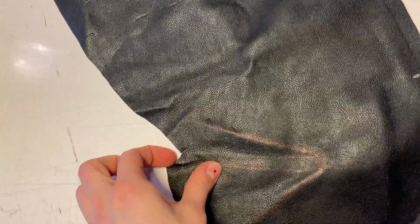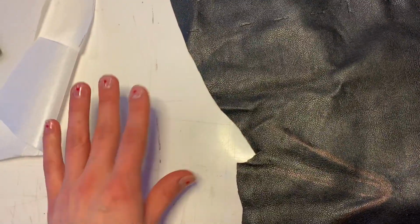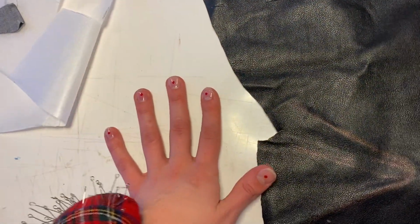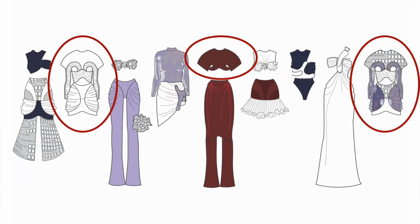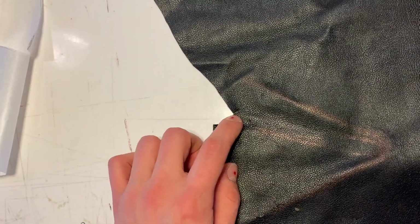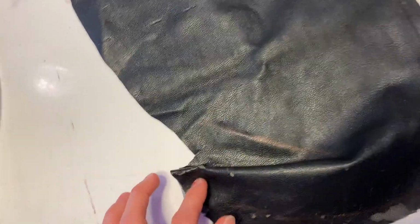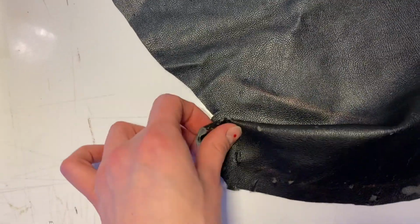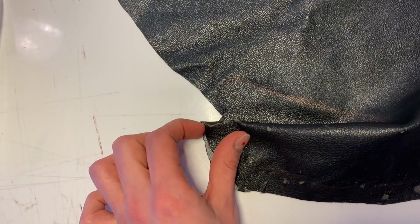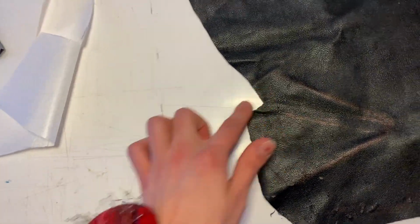So the reason why I'm trying to modify this a little bit is because I want the sleeve section to be a bit longer, to be the same design shape as I have on the other dresses. And for that, I created a little slit in this section, which will be the indication for me to extend it. And this is the precise spot where I can make it, because up until this area, I'm going to have to make precision relief cuts, because up until this point I have my dart extending, so I wouldn't be able to cut it beyond this point, and this is the exact area where I need the sleeve extension, so it's very lucky. I'll be able to create a very weird pattern shape which would be extending from this area.